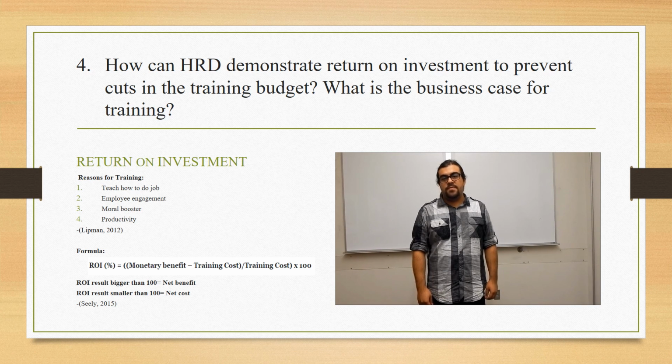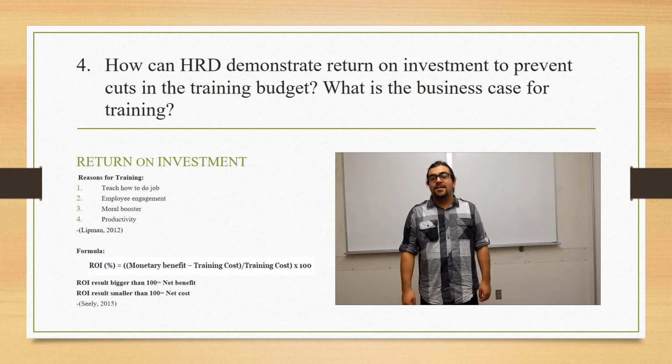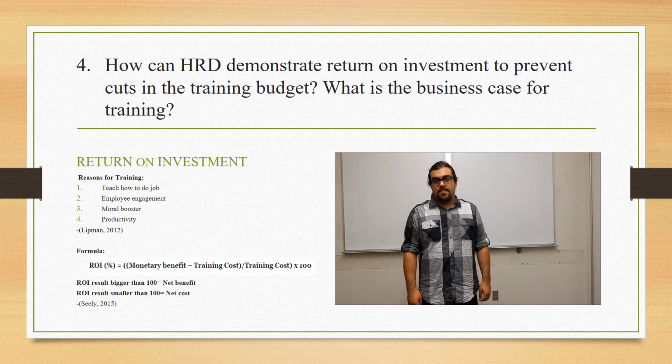According to a Forbes online article titled 10 Reasons Why Companies Should Invest More in Management Training, the business case for training is because training helps make sure that workers have the necessary knowledge and skills to do their job the right way. Training helps improve employee engagement, boosts morale, and everyone becomes more productive.